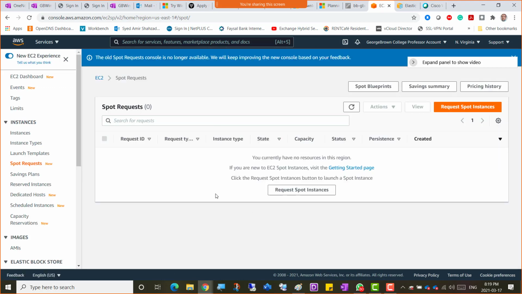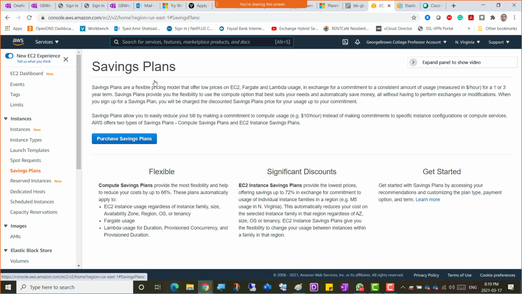But we get to know how the wizard looks and the questions it asks. Other than that, if we go to savings plans under the spot requests, savings plans are a flexible pricing model that offers low prices on EC2, Fargate, and Lambda usage in exchange for a commitment to a consistent amount of usage. So they're saying we'll offer you a savings plan if you commit to a consistent amount of usage of their facility, or their underlying hardware.